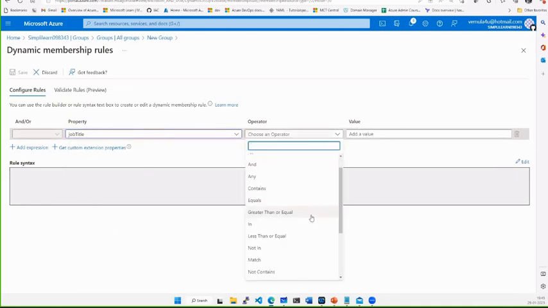These are the only options you have: and, or, contains, equals to, starts with and so on. If that fits your requirement, then yes.